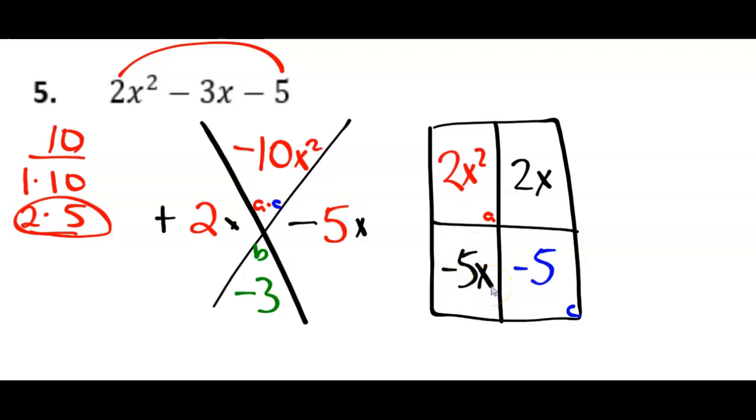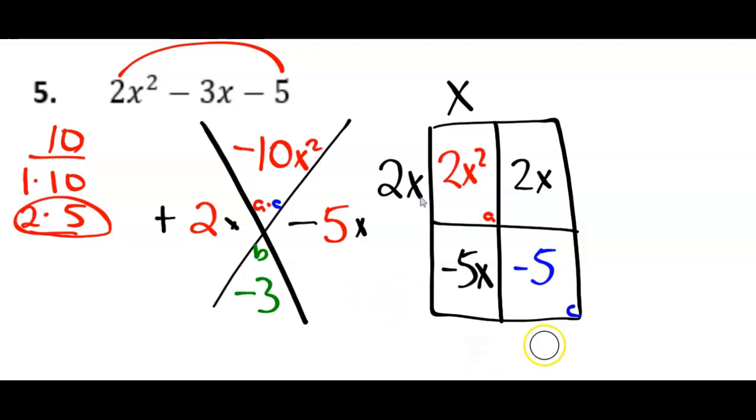All right. So now I can take my stuff out. What do these going up have in common? Well, they don't have a number in common because I can't divide 2 by 5 and I can't divide 5 by 2. So just an x, it looks like. Okay. What about out here? Can I divide my 2x squared by a number and my 2x by a number? Sure can. I can divide both by 2, and an x, because I can divide this by an x and this by an x. So I get 2x times x gives me 2x squared. That's correct. Excellent.